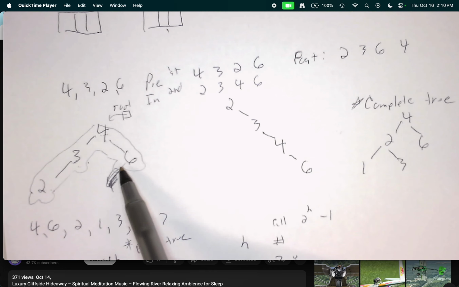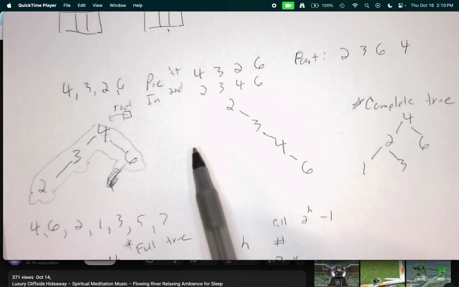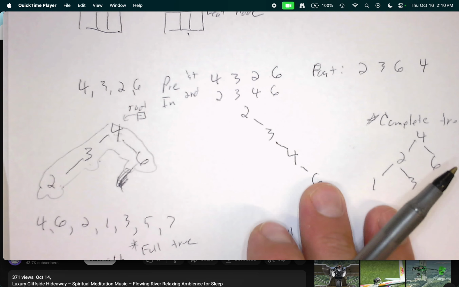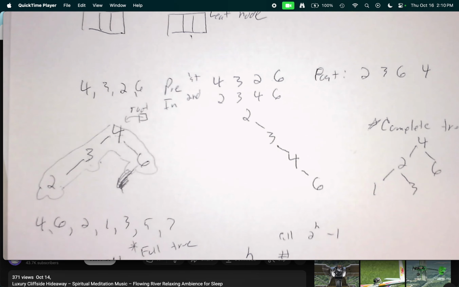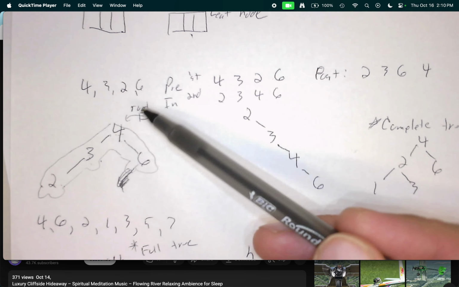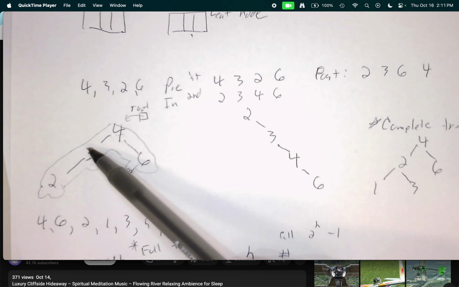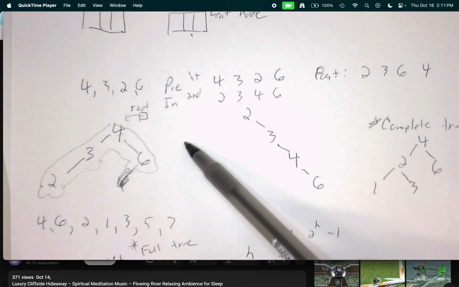Well, 2 plus 1 is 3, plus 1 is 4, right? So what we did there is we defined the number of nodes in a tree in terms of the number of nodes in its subtrees. I'm looking at this tree. How many nodes in this tree? Well, it's 1 plus however many nodes in this subtree plus how many nodes in this subtree.